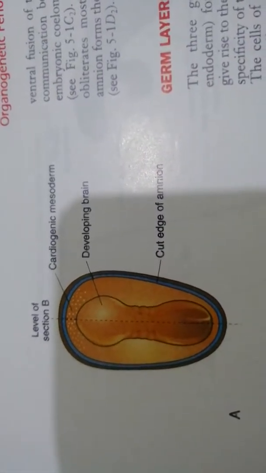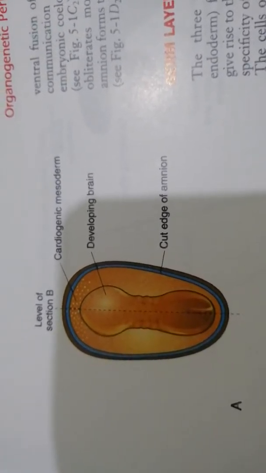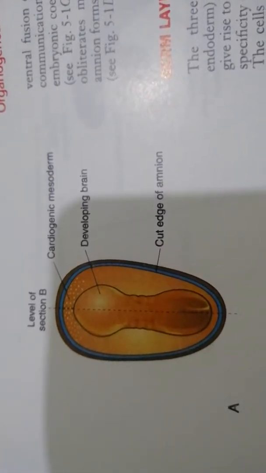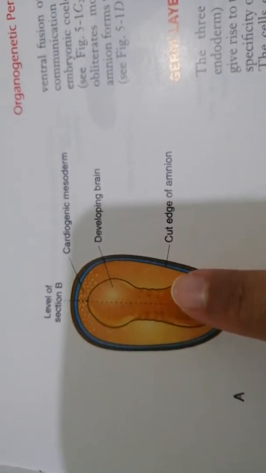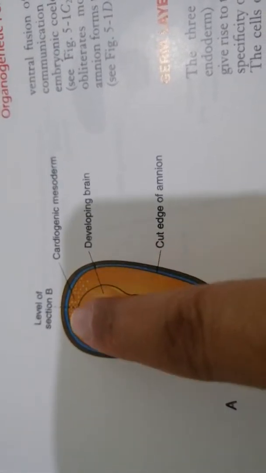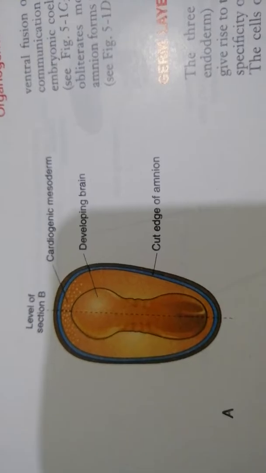So what is the cardiogenic mesoderm? Right, it's basically mesoderm, which as always has originated from the ectoderm and which has spread in laterally towards the cranial side and is met in the middle to form a horseshoe shaped structure. And it is in the cardiogenic mesoderm that we have the formation of the heart tube and the formation of the pericardial cavity, which is basically formed by the embryonic cells of the cardiogenic mesoderm.